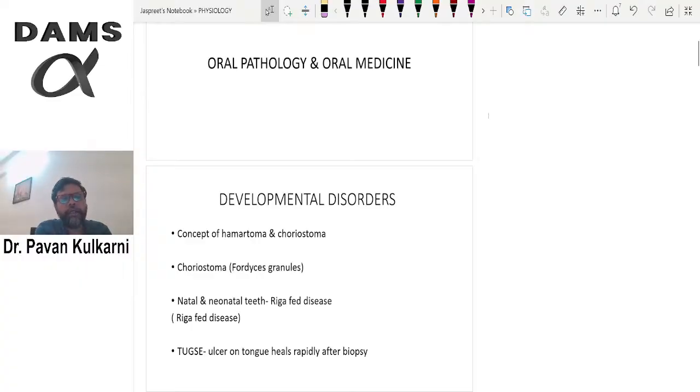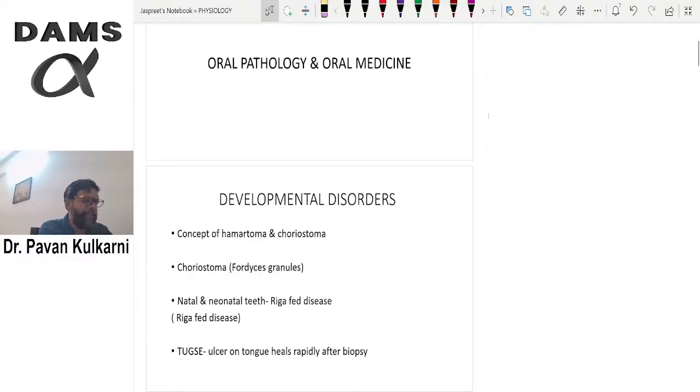And then you are supposed to know about syndromes. Syndromes involving the oral cavity is again a very favorite topic. Let it be any kind of syndrome, involving any chapter, let it be bone, skin, developmental disorder, salivary glands, whatever. All of us have to give emphasis to the syndromes when you're revising. So I'm telling you what you need to revise immediately. Genetic aspects is over; you need to go through syndromes, and give emphasis to the images.